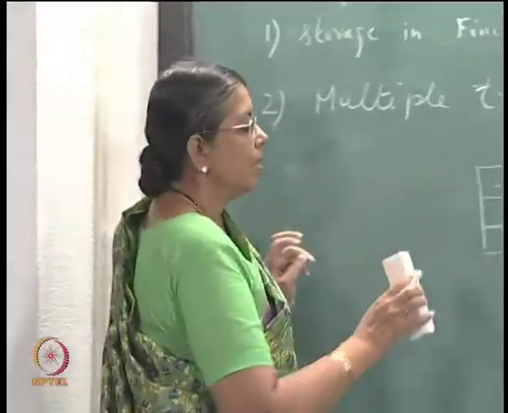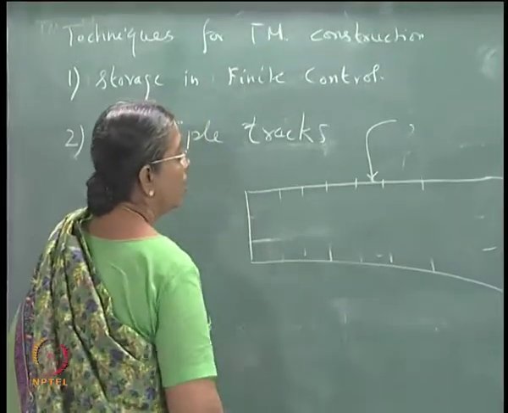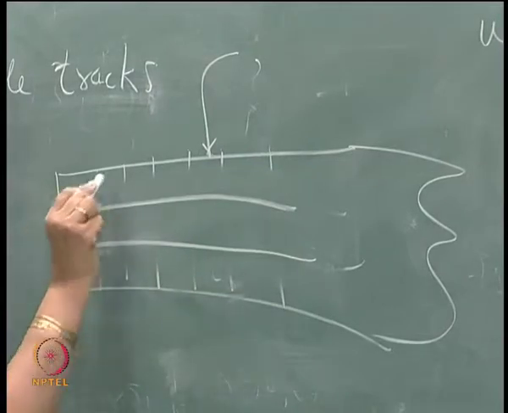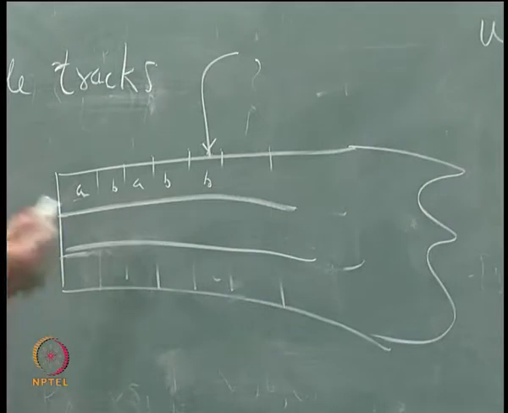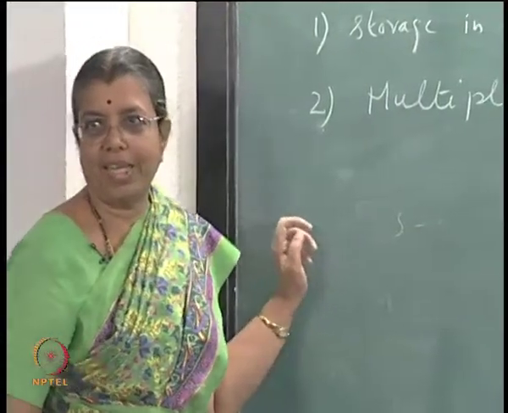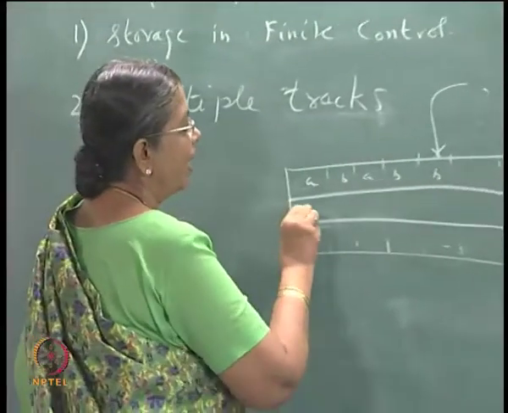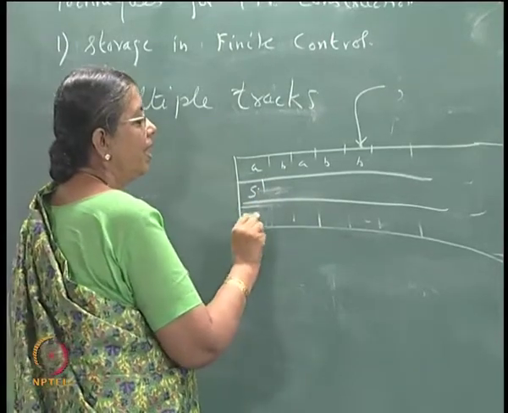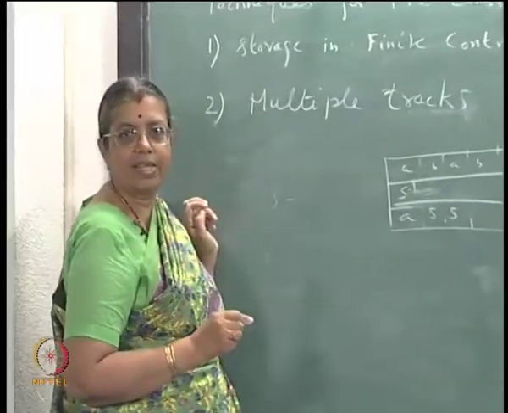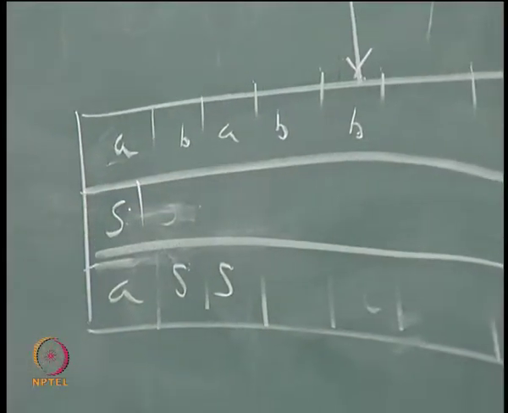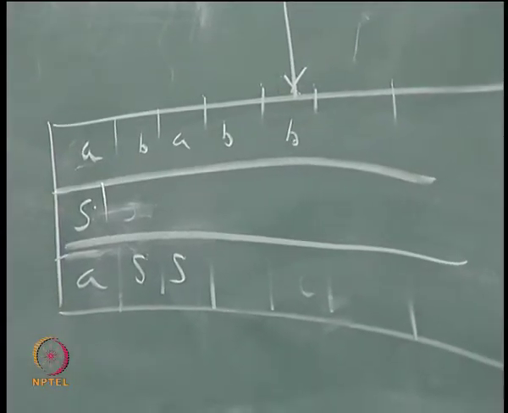For example, I want to see whether this string is accepted by the grammar, where we consider S goes to A S B, or S goes to B, or something like that. So what you do is, in another track you start with S, then start replacing this again and so on. So finally when you end up with terminals, you can check whether it is matching with that.